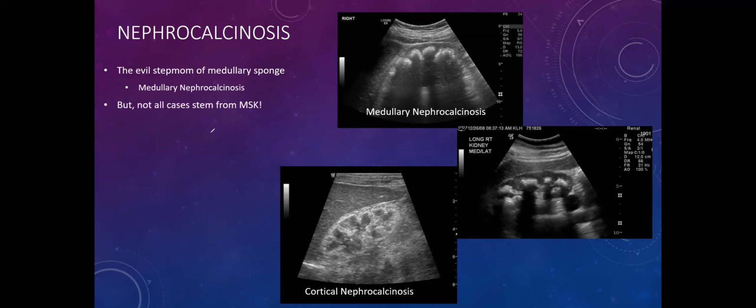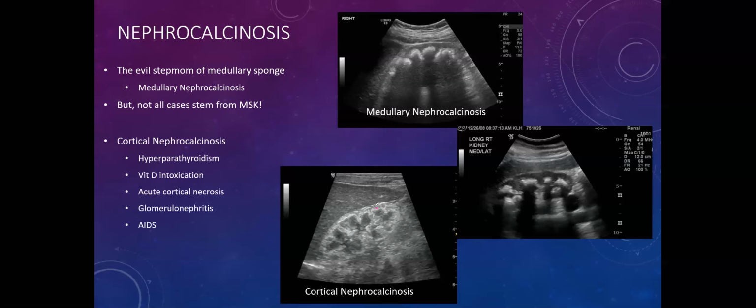However, not all cases of nephrocalcinosis stem from medullary sponge kidney. Couldn't remember what MSK is. Okay, medullary sponge kidney. So nephrocalcinosis is more of a state of being than a specific disease. You know what I mean? It's like calcifications in general. You have calcifications, but there could be different reasons you have calcifications. Same thing with nephrocalcinosis.